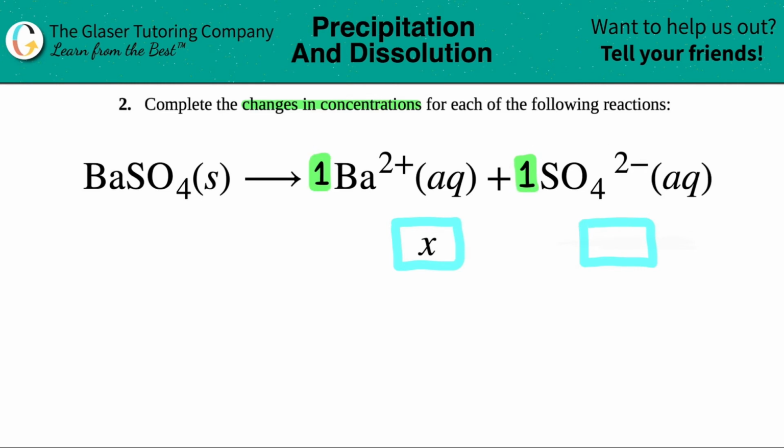It's the same number. So if they label this change as x, that means that the sulfate also has to change by x. And you could also just put it as, okay, it's a 1x, because there was a 1 here. But just like we said before, 1 in front of a variable is just the variable. So you could just strip away the 1. And that's it. That's the end for this question.